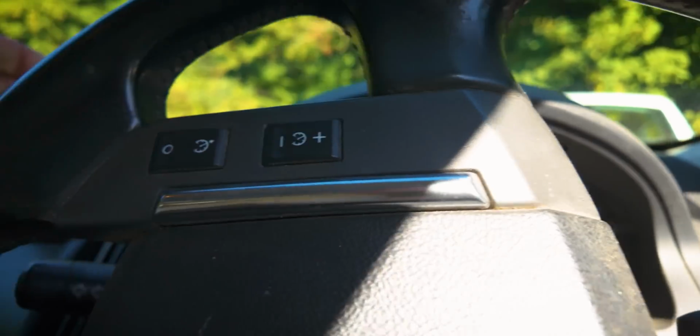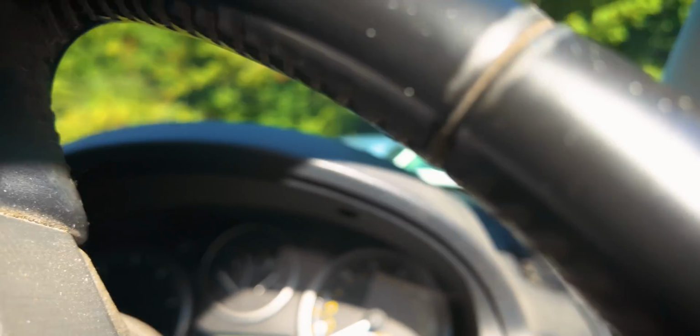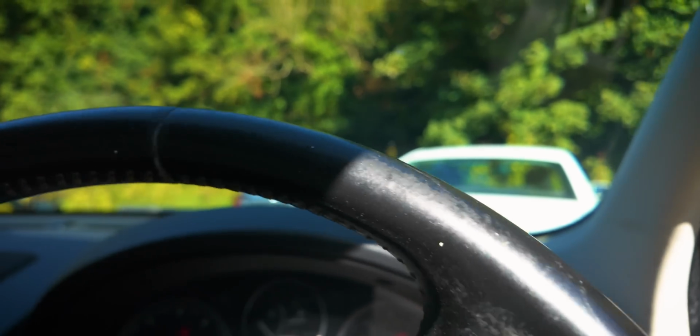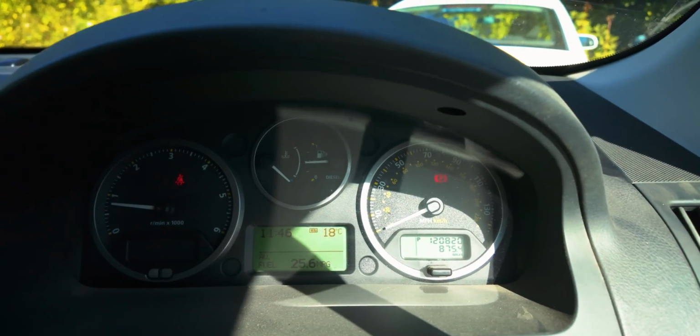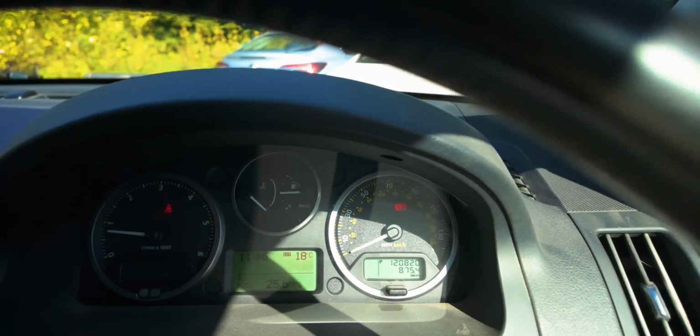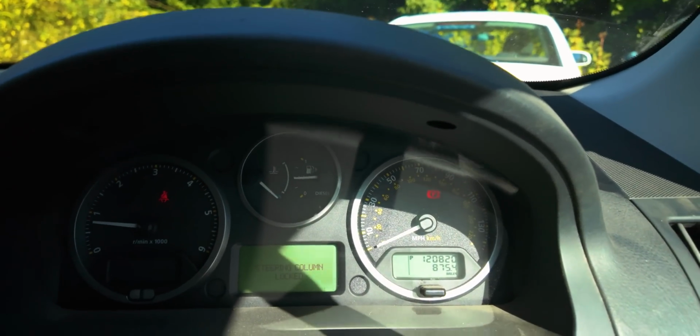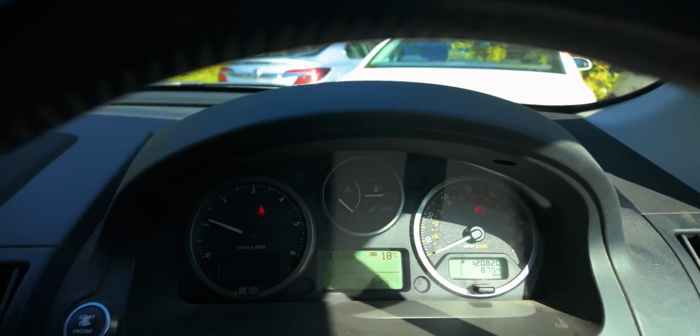Right, so let me try and fire this up. Key goes in there. Foot on brake. Right, now that sounds like a bag of nails, doesn't it? But they always do. This old 2.2 litre engine is quite reliable, but they always sound really rough. Steering column locked, what's all that about? I don't know what that means. Steering column locked. It's done 120,000 miles.